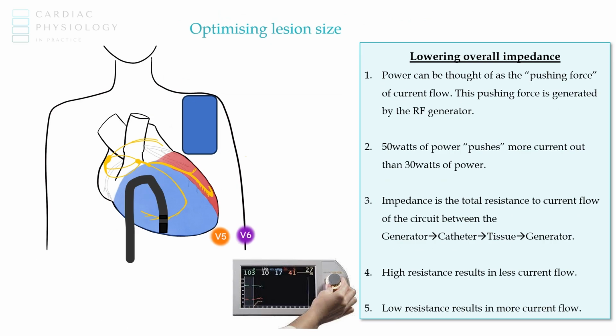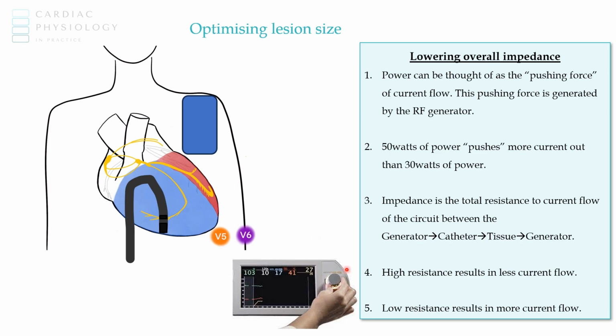Another really interesting way that you can modify lesion depth and create larger or smaller lesions is by adjusting where you place the indifferent electrode on the patient's body, or whether or not you put one or two of these electrodes on the patient's body. So let's spend a moment to understand why that is the case, because it can really affect lesion size.